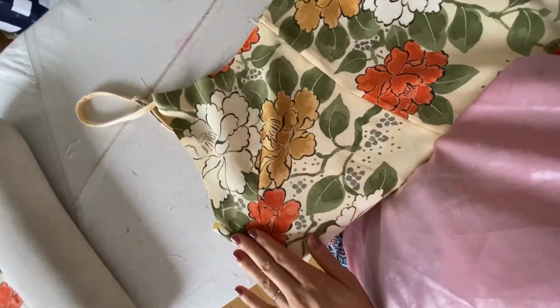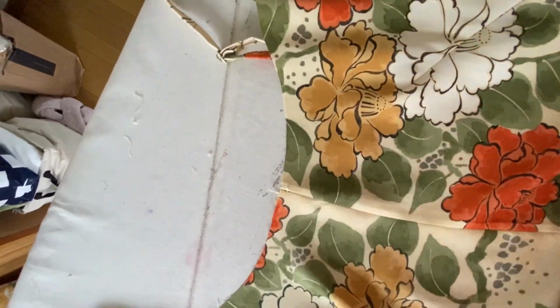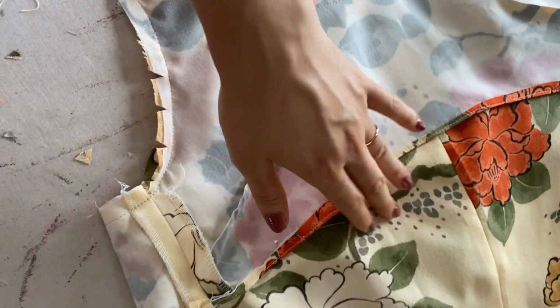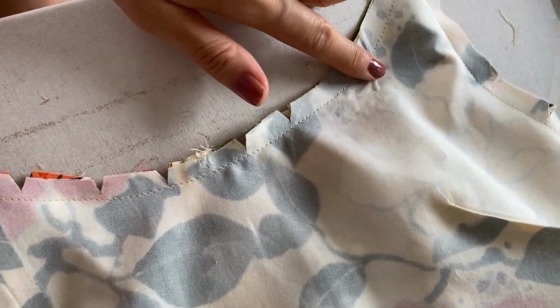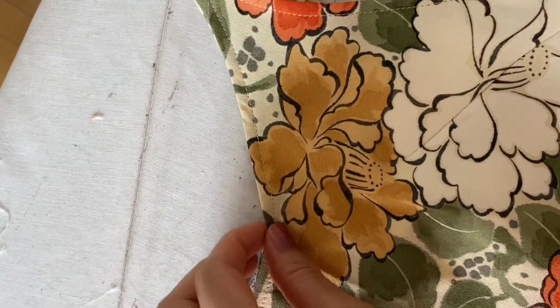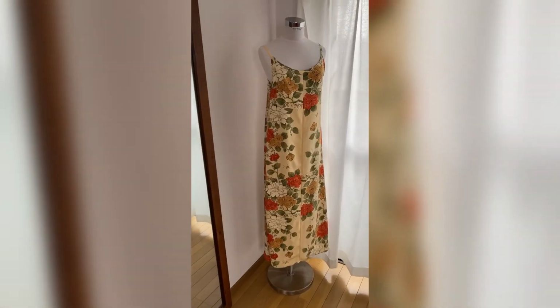Okay, now the side seams are sewn and the straps are attached, but the necklines are still raw, so I'm going to finish them with this interfacing. The necklines are sewn with the right side of the fabric facing. Before I turn this inside out, I make sure to clip the curves so it won't create weird creases when I turn it. Now the neckline is turned, and I also secure the neckline with an additional seam here. This is to prevent the neck interfacing from coming out and flopping around like a fish, and also to secure it with the side seam. So the only thing left to do is to hem, and then I'll finish the dress. It's all done. I finished it.